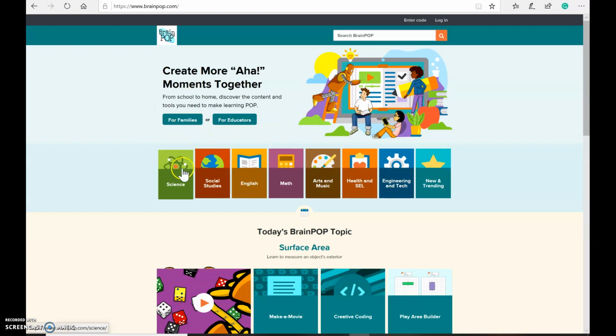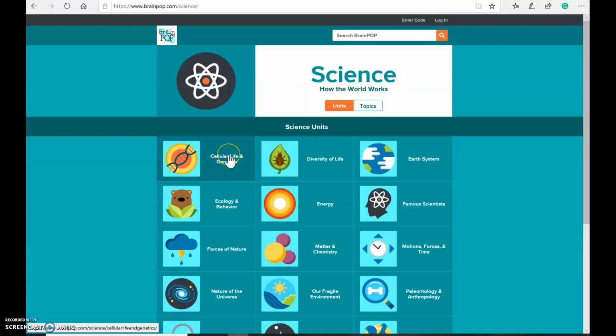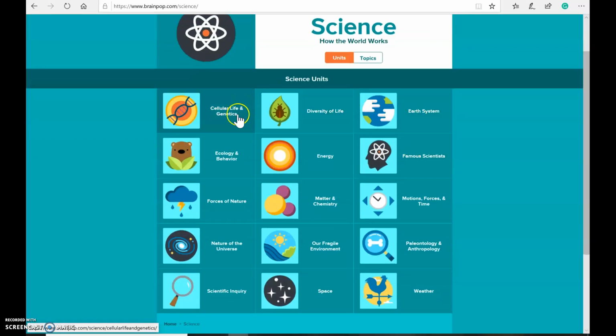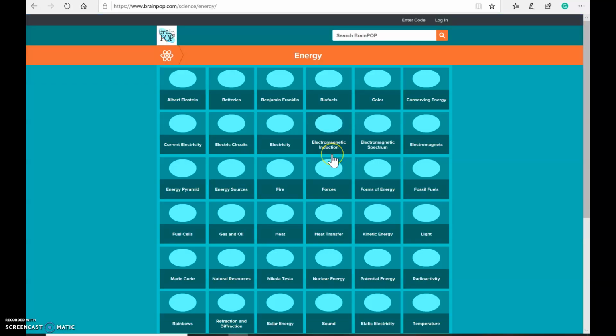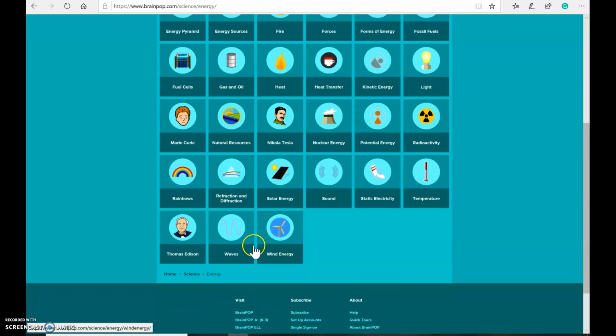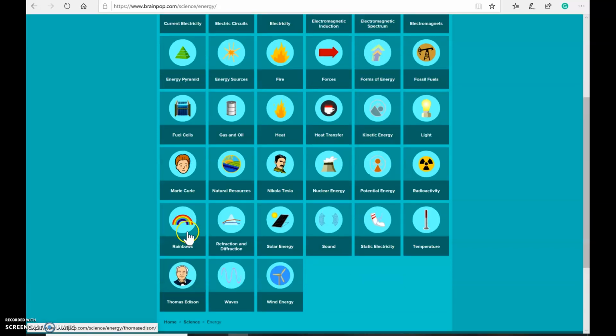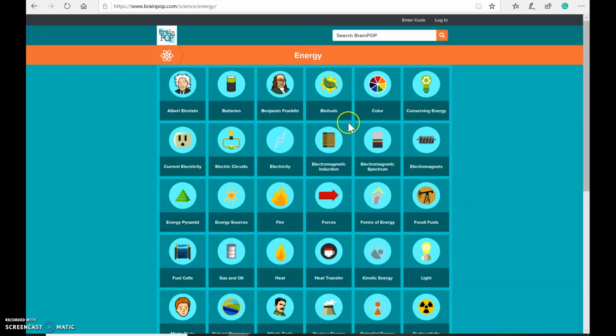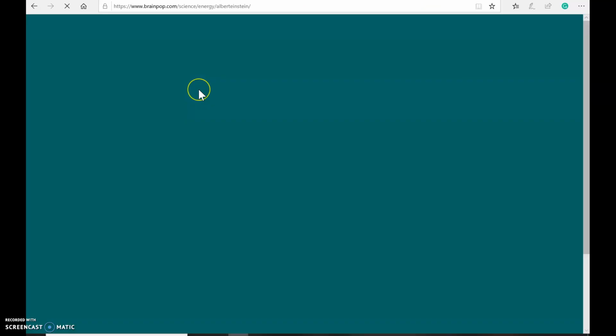here. We're going to click on one of the subjects, which is science. When you click on a subject, you are presented with many different units here. Now, if you click on a unit, you are now here, you see a whole bunch of topics within that unit. So we're going to click on a topic and show you what it does.